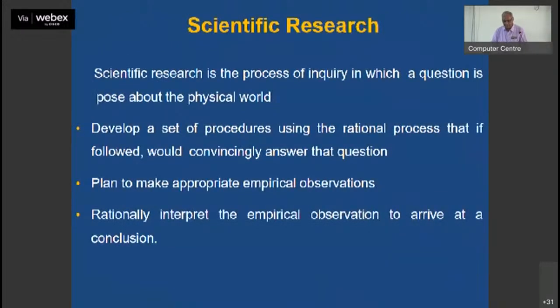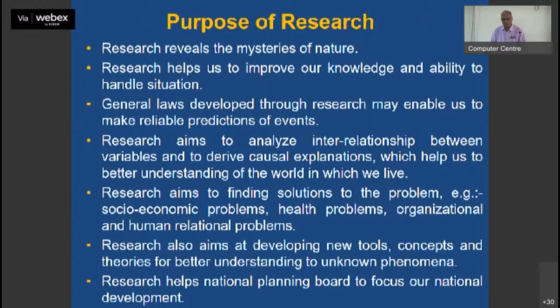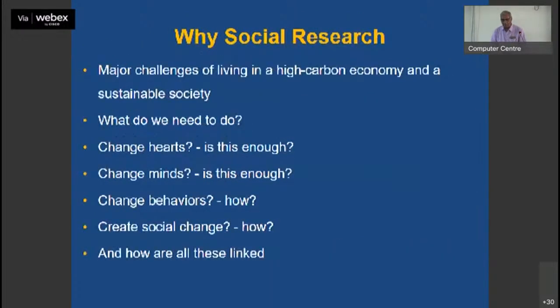Scientific research, I have told you. Scientific research is the process of inquiry in which a question is posed about the physical world. Develop a set of procedures using a rational process that, if followed, would convincingly answer the question. Plan to make appropriate empirical observations. Rationally interpret the empirical observations to arrive at a conclusion.